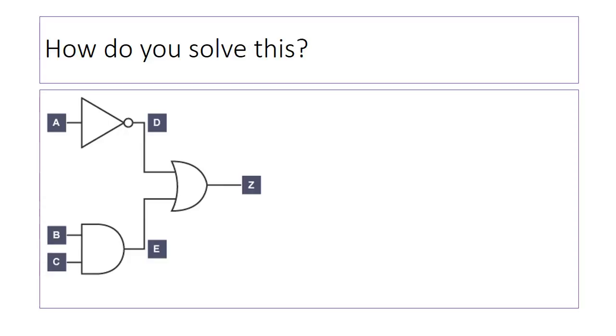Similarly though, if we've got a 1 as A, B is 0 and C is 1, well, A gets flipped round from 1 to 0, so we've got a 0 over there. We've got B and C, they're both not 1, so that's going to be E as a 0. So if we've got D coming in as a 0, E coming in as a 0, Z would of course be a 0, because if you've got two things which aren't going to be true, you can't equate to true overall.